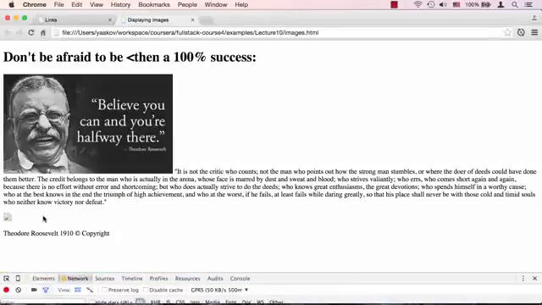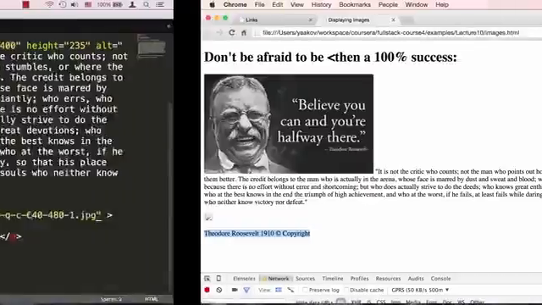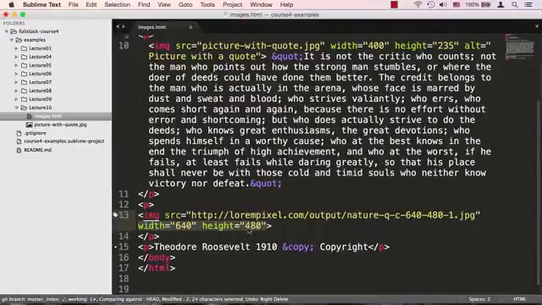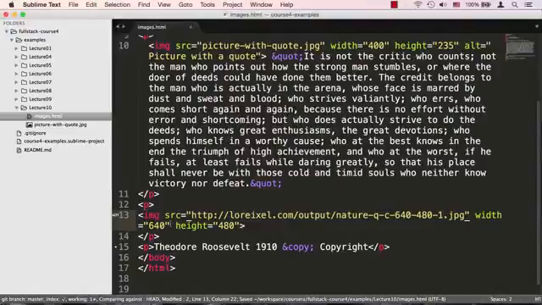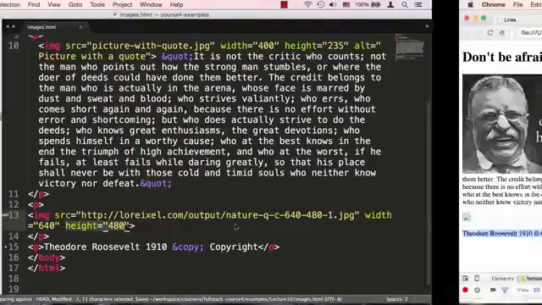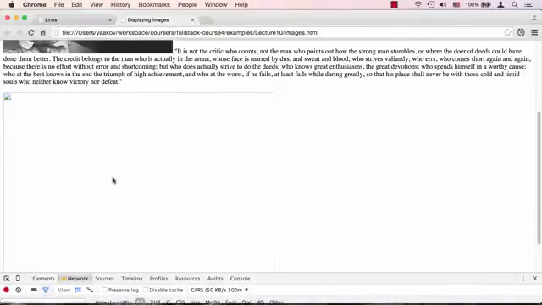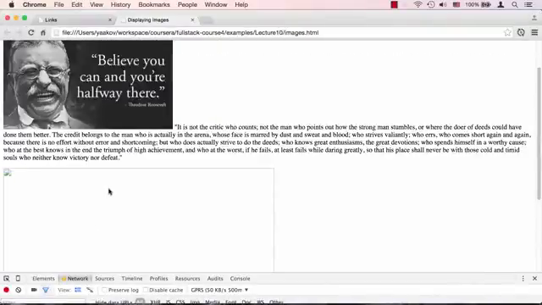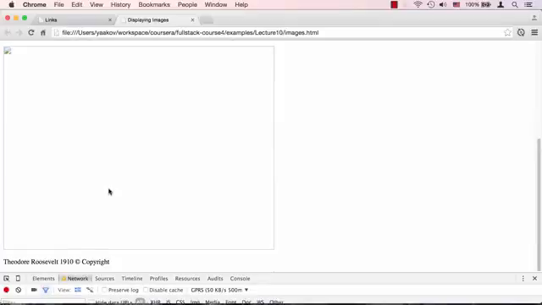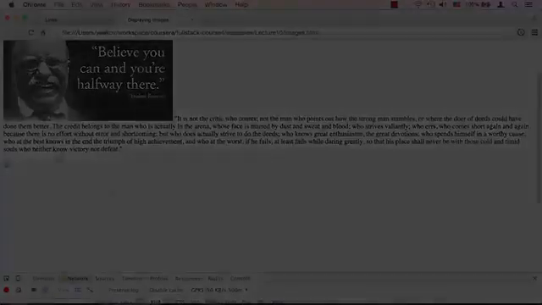If we relied on a specific amount of space between the quote and the footer of this page, well, we can no longer see that space since the image did not load. However, if we go back and undo this and still break the URL, yet specify the width and the height of the image, let's go back and reload the page, you'll see that even though the image is not loading, the visual spacing and the visual layout remains correct as we intended it to be.